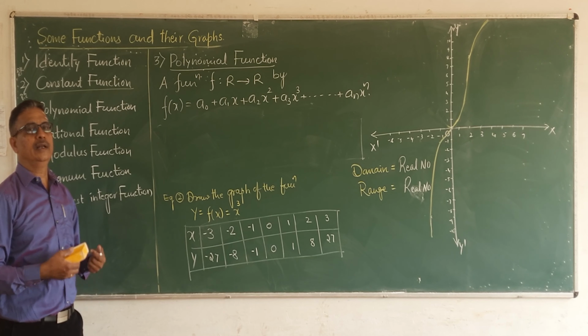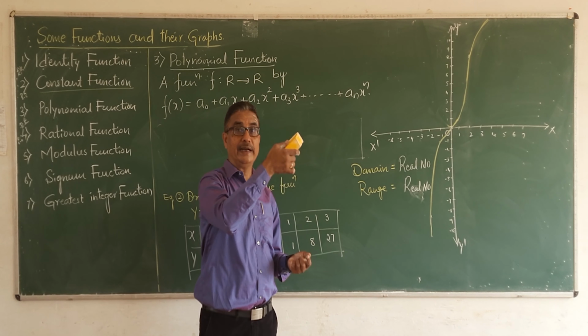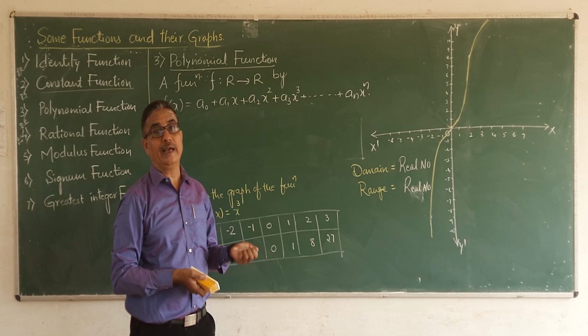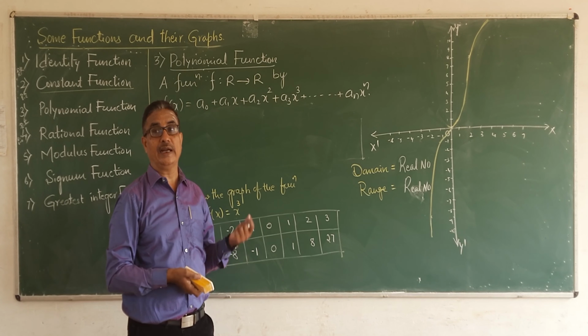For example, draw the graph of the function y is equal to f of x, that is equal to x squared. It represents a curve, that is a parabola shape. Now the domain and range of that function is real numbers. Another example, draw the graph of the function y is equal to f of x, that is x cubed. These are the points. Locate those points in the x and y system. The curve looks like this. This is the graph of the function y is equal to x cubed. Domain is real numbers. Range is also real numbers. Clear, students?